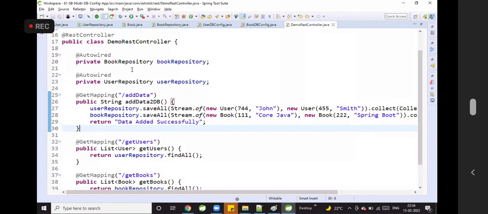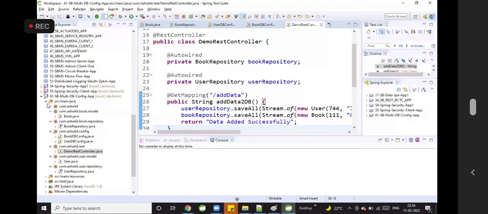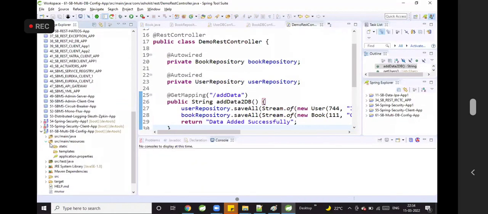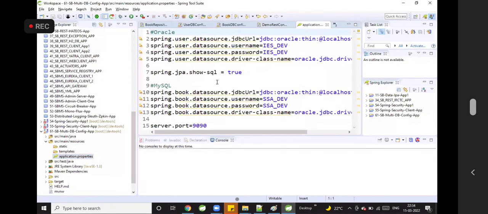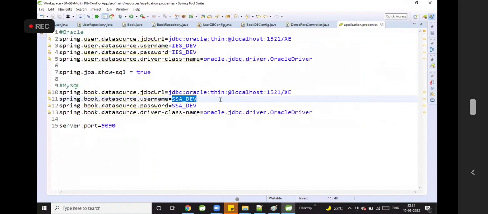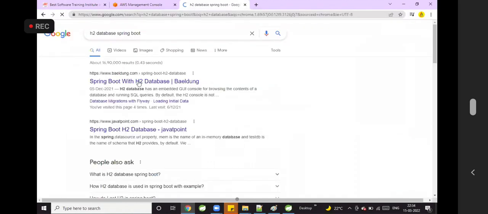Okay. Guys, let me make some changes here. I don't have a MySQL database in my system. I'm going to configure an H2 database. What will I configure here, guys? H2 database. For the book table I will configure the H2 data source. Now, what are the H2 data source properties? H2 database is supported by Spring Boot.